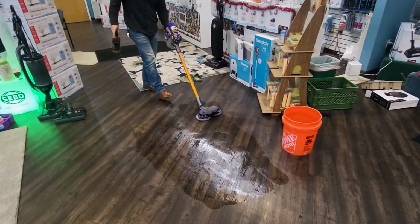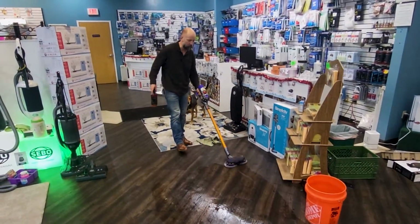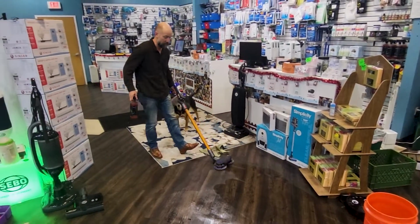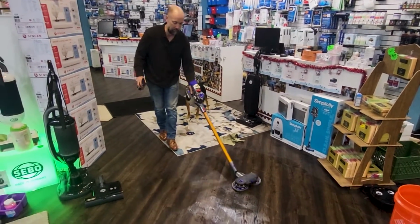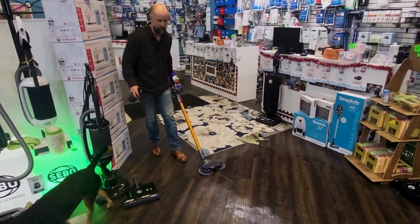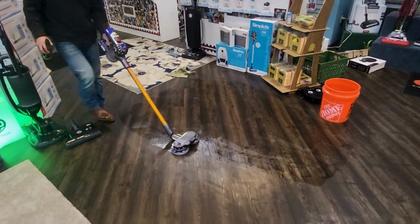And it takes a little bit of practice to figure out what kind of speed you want to go and kind of your pattern. But you can clean a lot of floor really fast with this thing. It's a huge time saver. And you can see I'm already starting to dry. The areas that I was over just a few seconds ago are already starting to dry up for me.